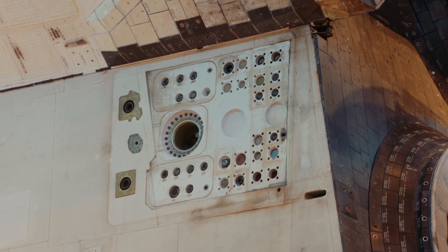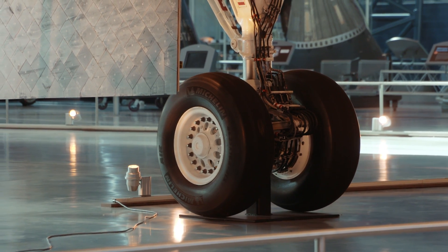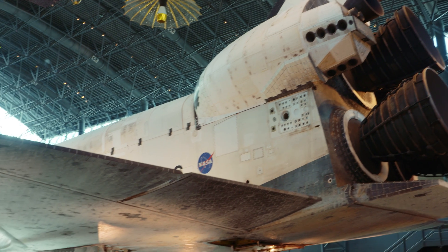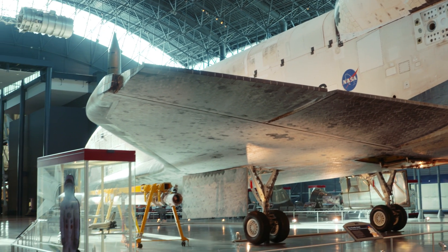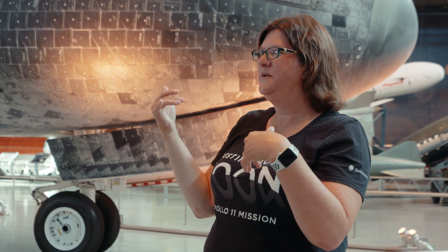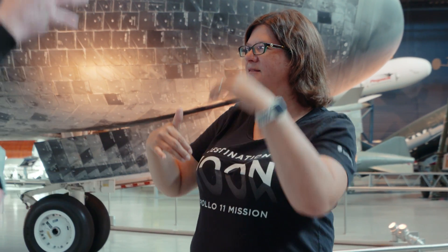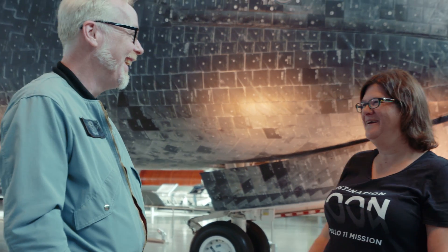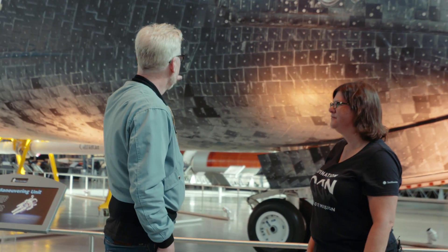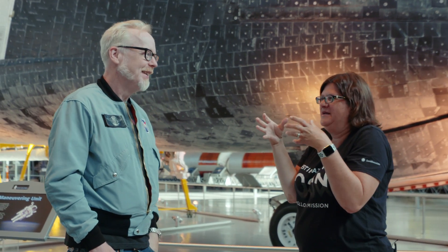We worked hard with NASA — do not remove any of that. We want this history here. When they open those payload bays to launch the Hubble or whatever they're doing, all of the inside is exposed, so they had to use all these certain protections. The EVA airlock is my favorite because of the spacesuits. They actually enter them in this lockdown tunnel and then attach themselves to the wall and get into their spacesuits. All of the equipment is upside down, so when they come back inside from doing the EVA, they have to turn themselves around. It's really pretty surreal in there — nothing I sort of imagined.